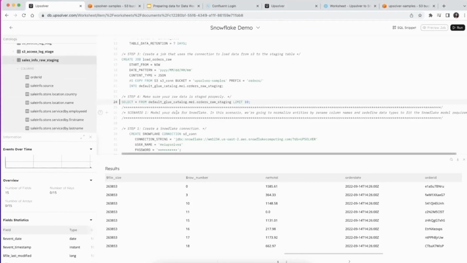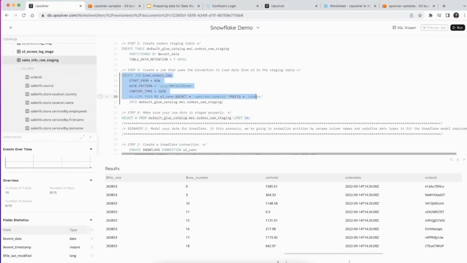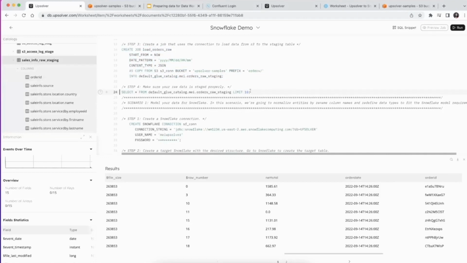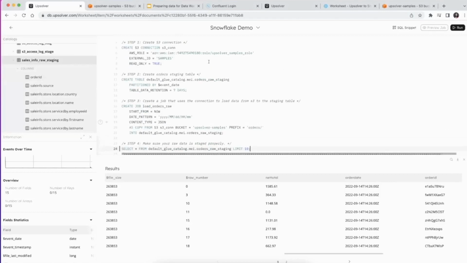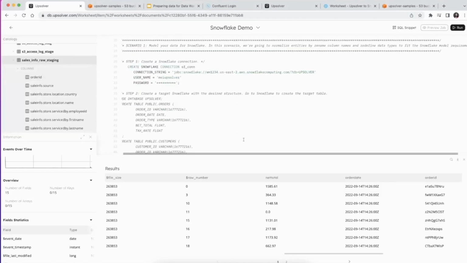And this is all dynamically being pulled in. So as you can see, I'm not really giving this table a structure. That means that everything is dynamic. As you have new data that's coming in, this is a slow changing schema. All of this is automatically, declaratively managed for our users, so that they don't need to really worry about all of these things. Okay, so getting the raw data in, super easy, three steps: connection, table, job, done. So now I have data staged.